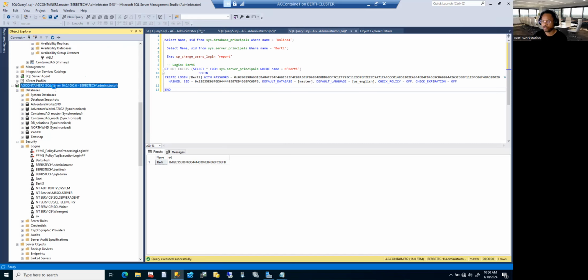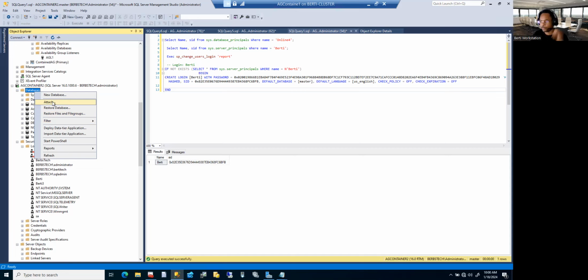But on the secondary, let's see what happens. So let me refresh so I can get an up-to-date status of how it looks. On the secondary of that AG, the databases that are part of the content availability group show synchronizing. As you can see here, it says synchronizing, synchronizing.